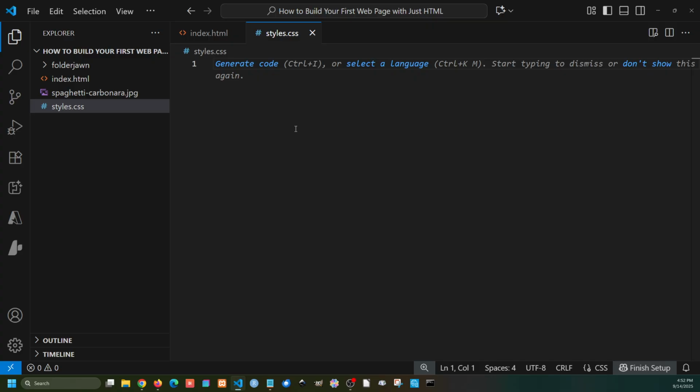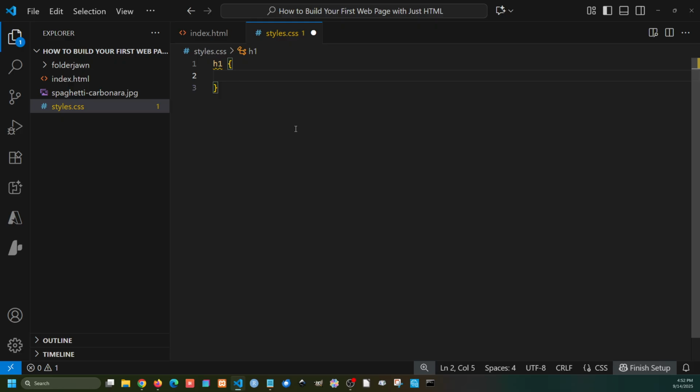So the way that we create the style rules is that we indicate the selector, and then we create the different styles. So in this case, it's the H1 element that we're going to be styling. We're going to type H1, a space, and then a set of curly braces. And then it's within these curly braces that all the different styles are defined.